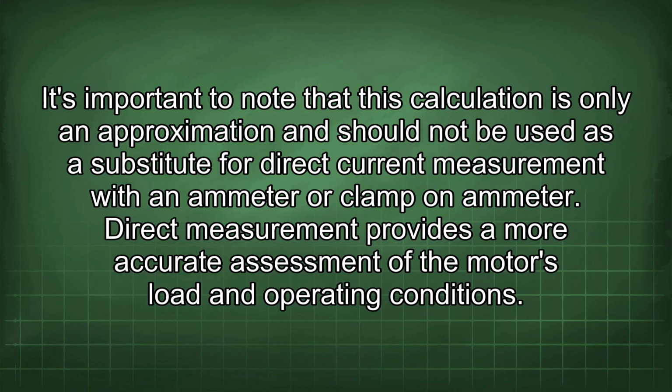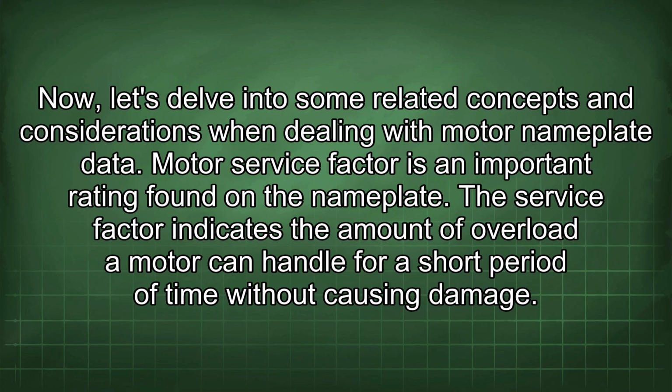It's important to note that this calculation is only an approximation and should not be used as a substitute for direct current measurement with an ammeter or clamp-on ammeter. Direct measurement provides a more accurate assessment of the motor's load and operating conditions. Now, let's delve into some related concepts and considerations when dealing with motor nameplate data. Motor service factor is an important rating found on the nameplate. The service factor indicates the amount of overload a motor can handle for a short period of time without causing damage.